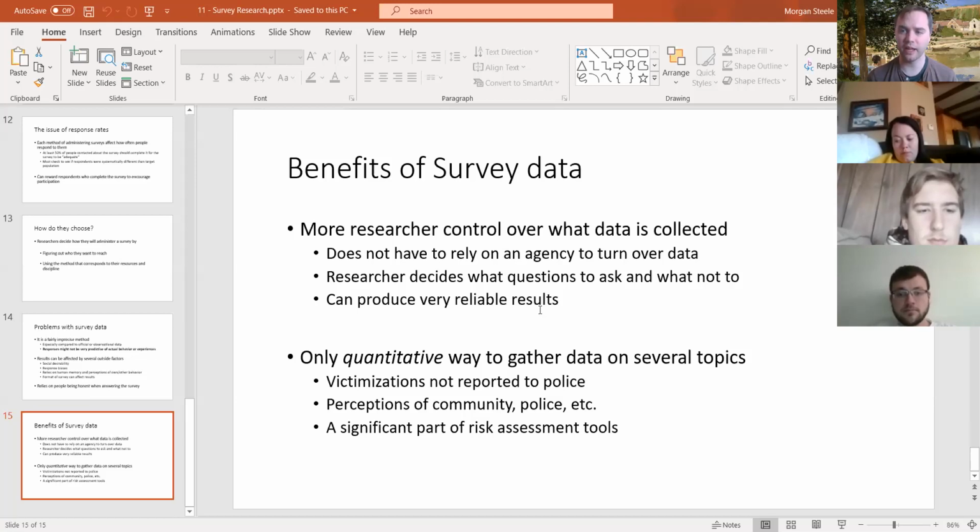And related to that, a lot of research and risk assessments and things that might predict whether or not someone would succeed with cognitive behavioral therapy or probation and parole treatment. Like, we have to use risk assessments, personality assessments, behavioral assessments, and those are effectively surveys. So when we're asking questions like, hey, how impulsive are you? How difficult do you find it to sit still? How many issues have you had with not being able to show up on time or budget appropriately?